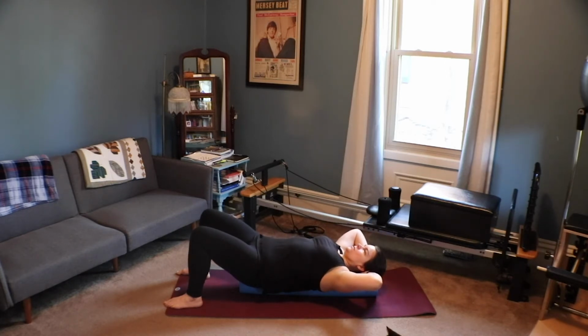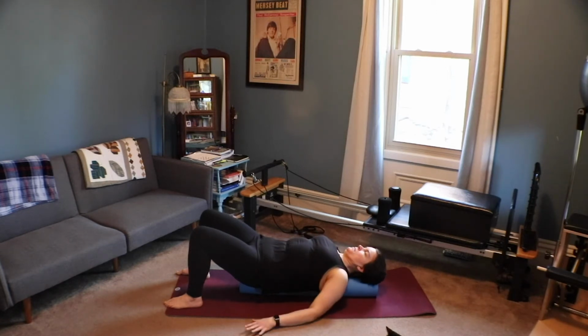Now that we've kind of got that upper body movement in place, let's go ahead and get that lower body moving. So we're going to keep our hands down by the side now. So go ahead and take your hands away from the back of your head, put them down by your sides, by your hips, and your palms are down on the ground, and that's going to keep you anchored. So that's your stability now. You don't need to push in hard. They're just there to keep you stable.